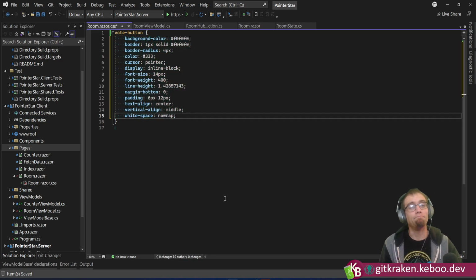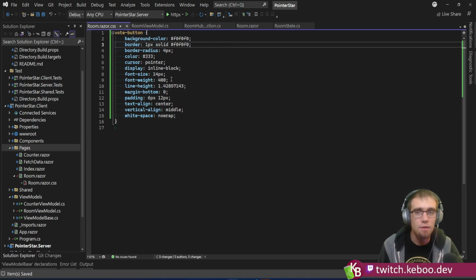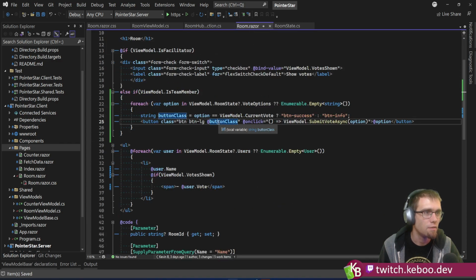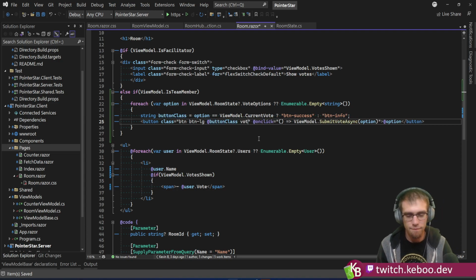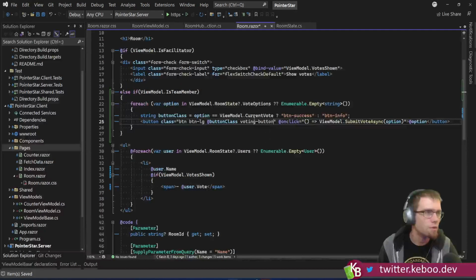We're gonna try it because why not? It's just kind of wrong when it does that. I call it vote or voting button. Vote. See, you know it's a bad name when you can't remember your own naming.